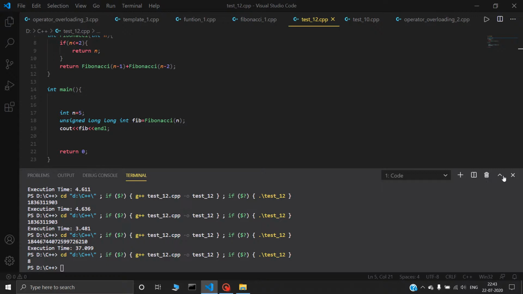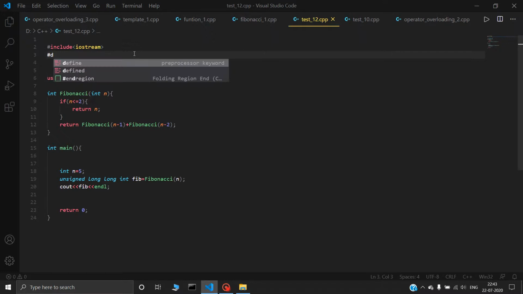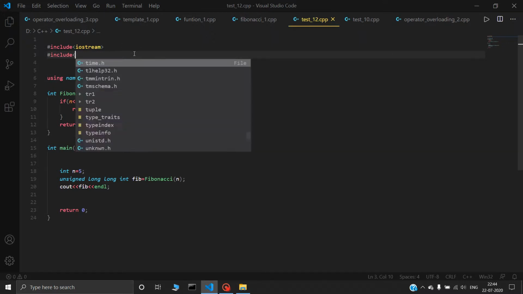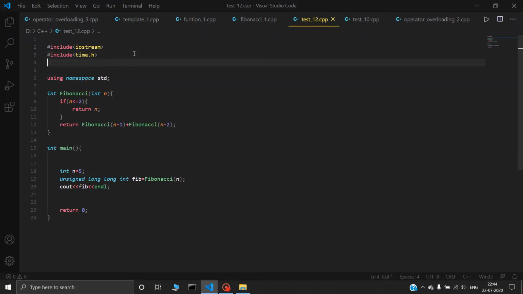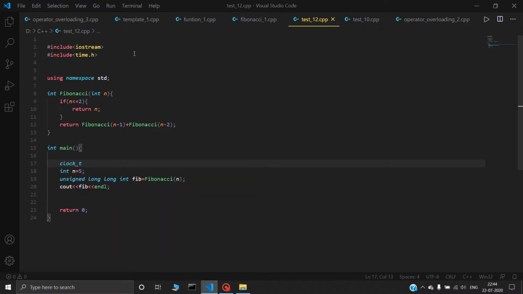Now if we want to know the execution time of the program, we have to include a library known as time.h. clock_t is a data type specifically used for storing the raw processor time.